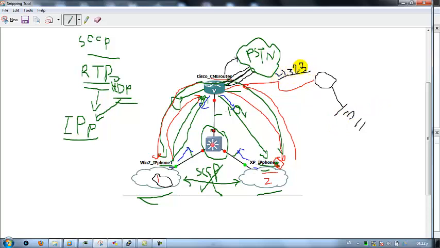I think that's enough talking, so let's have our configuration now.